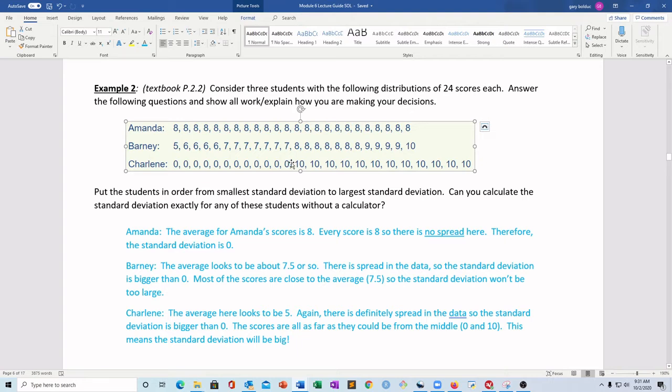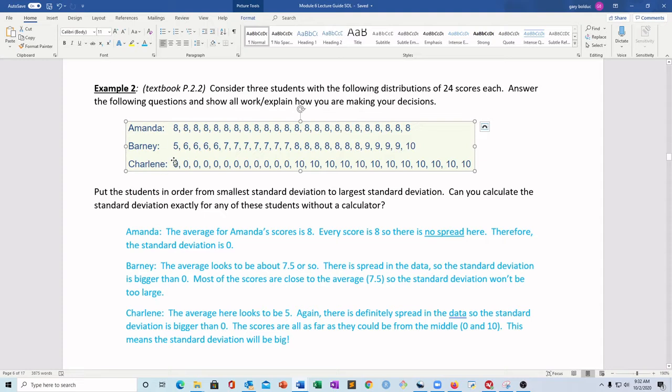So then here's the idea. The standard deviation is you're, in some sense, taking every data point and saying how far are you from the average, and then you're adding those up. It's not perfectly that, but it's about that. So look what happens. If my average is 5 right here, then 0 to 5, that's a big jump. The distance between 0 and 5 is 5. Look at Barney. We never even got close to that. The furthest we had to go was from 7.5 to 5. That's only a jump of 2.5.